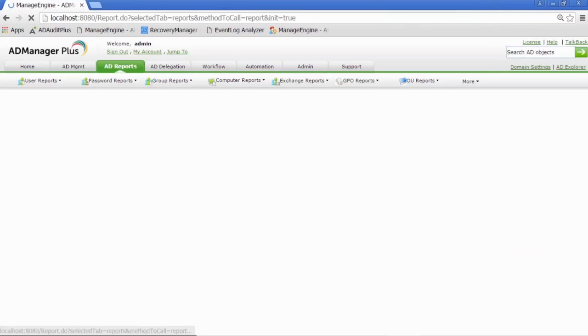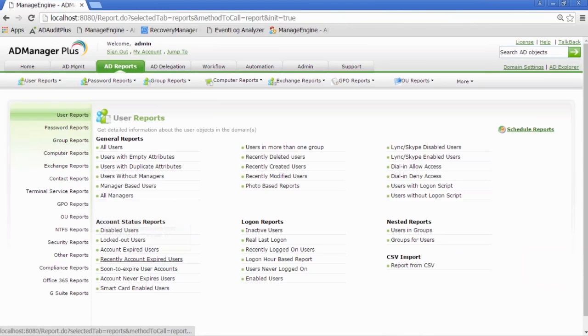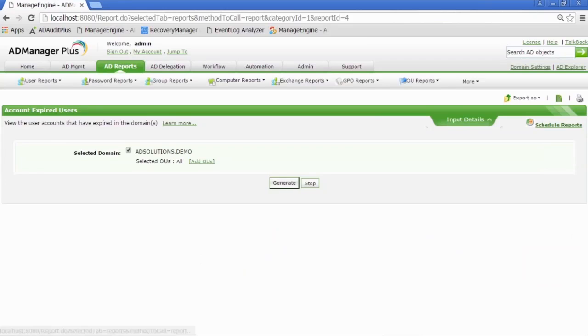AD reports, users, account expired users. These are users that their account expired. Now, I currently don't have any, but that's a good thing, right? I have cleaned up Active Directory. What you need to do is you need to take action on these users.